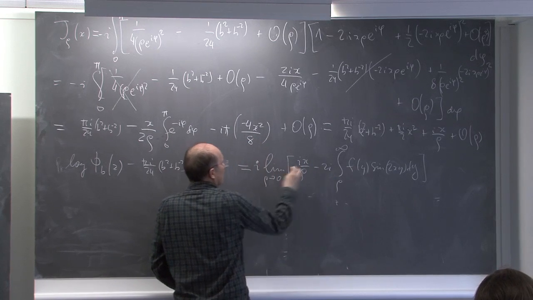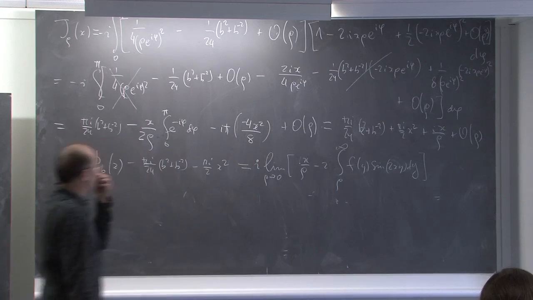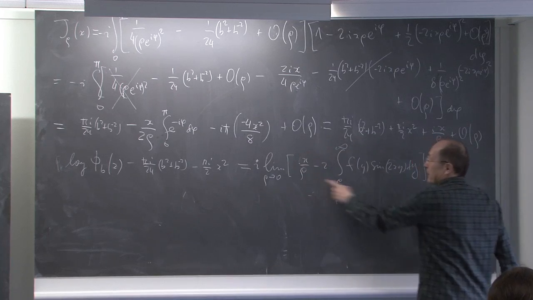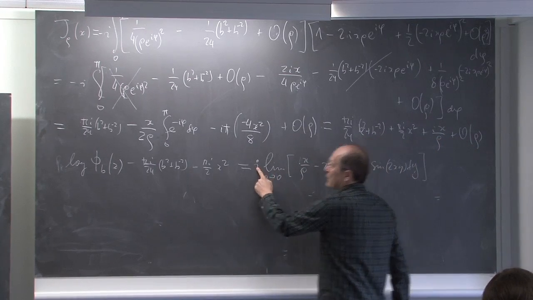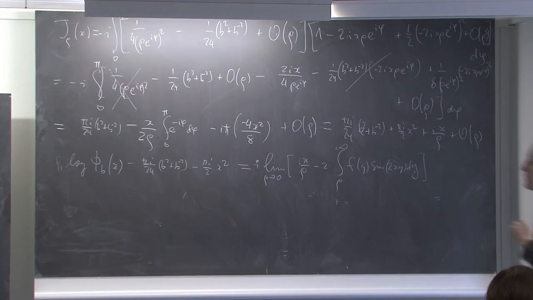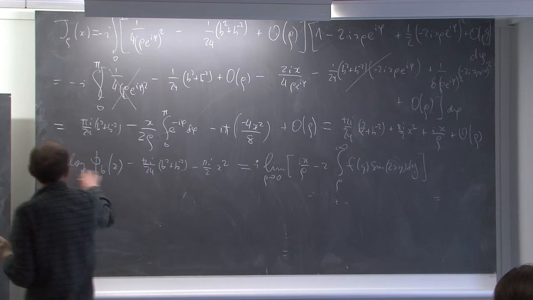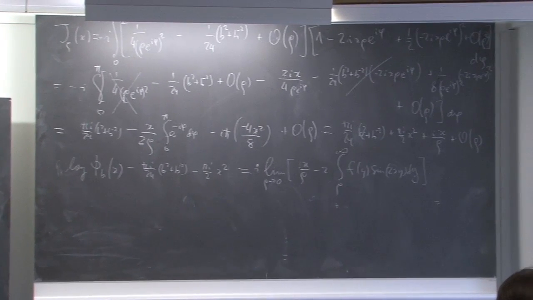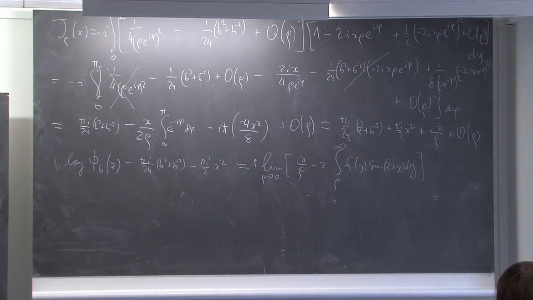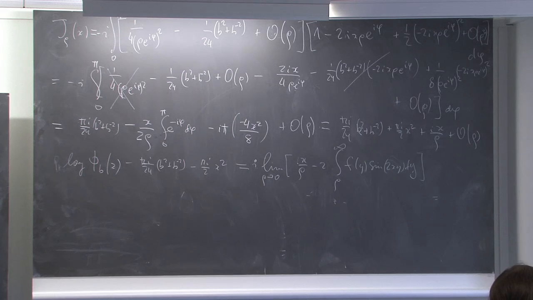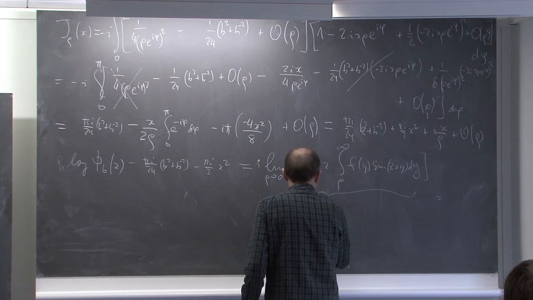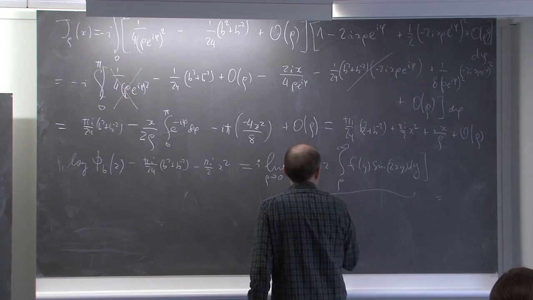And I can put i in front. So effectively, the first part is proven because as we see here, it's something completely real times i, so imaginary, and here everything is imaginary. So for real x, log of phi is pure imaginary. So phi of x is on the unit circle. But we can put this just as a remark. This can be written as a single integral from rho to infinity.